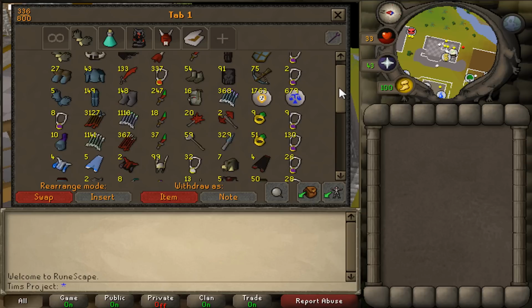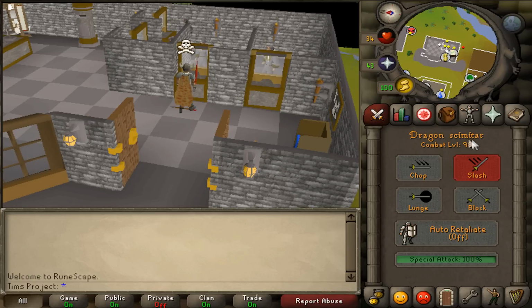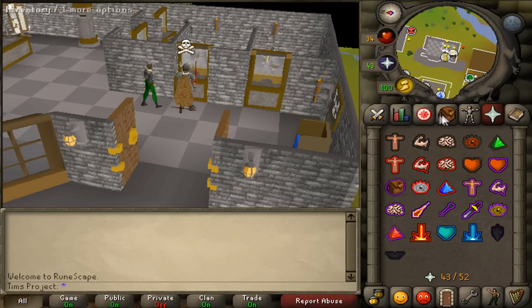Got rid of all the extra little Dharok pieces. I had nearly 20 helmets alone. There are a lot of account builds around my combat level that have low prayer. They Dharok, so they keep their strength really high and keep 13 prayer for just the superhuman strength, I guess.